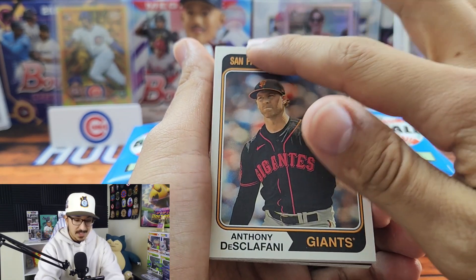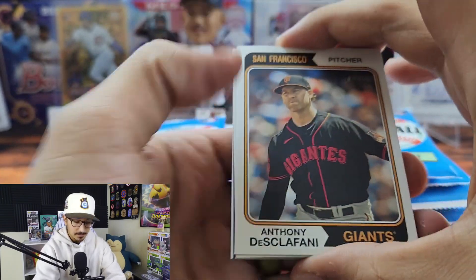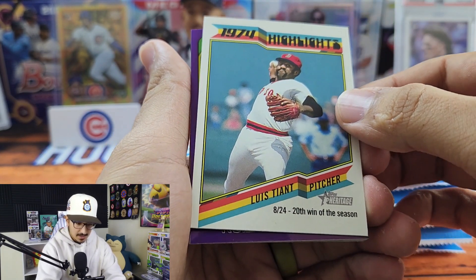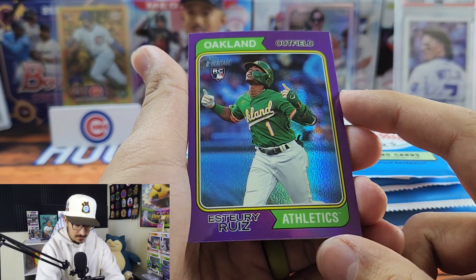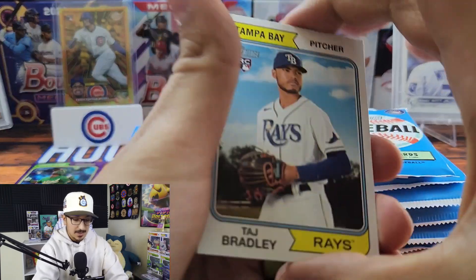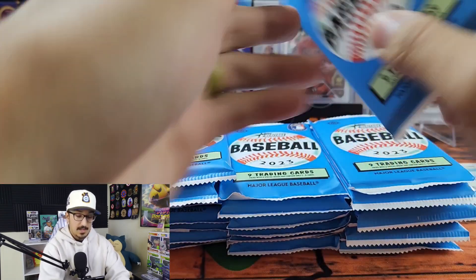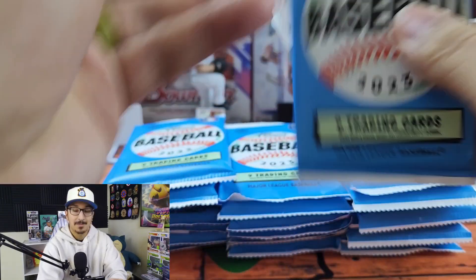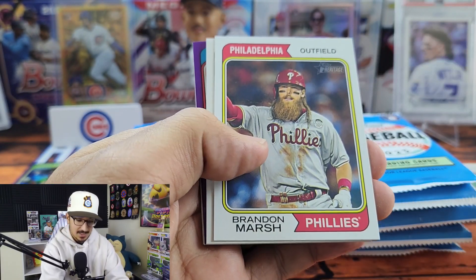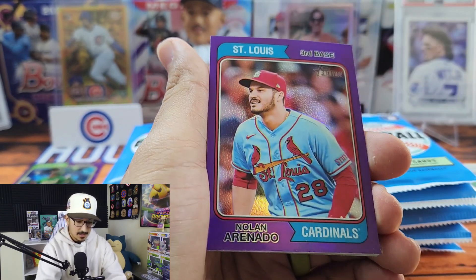We have to look out for those sneaky name and player swap variation cards — you'll find them on the back underneath the Topps logo. We have a 1974 Highlights card featuring Luis Tiant, and our first purple chrome is Mr. Ruiz from the Athletics. These are absolutely amazing looking cards. We also got Taj Bradley, and hoping to pull a nice Jordan Walker — he was an SP. Oh, here's our Clubhouse Collection: Jose Barrios game-used memorabilia!